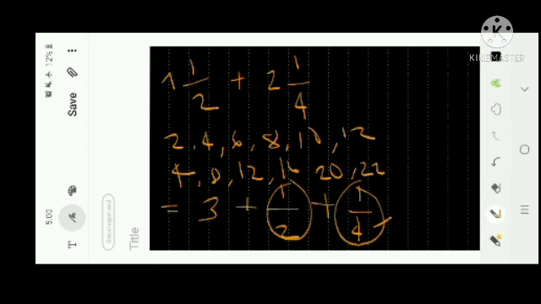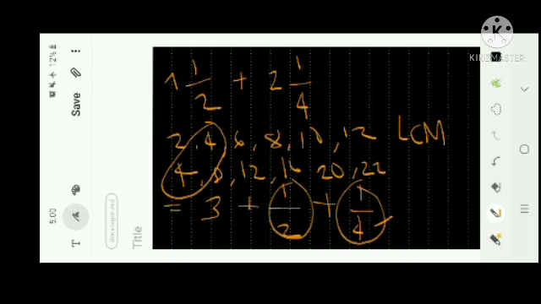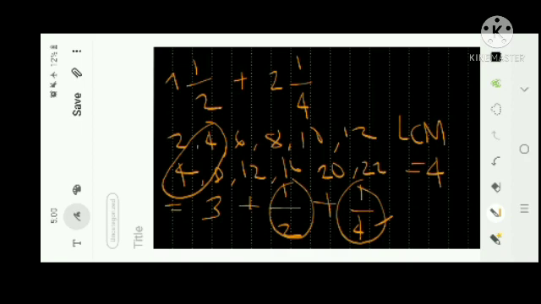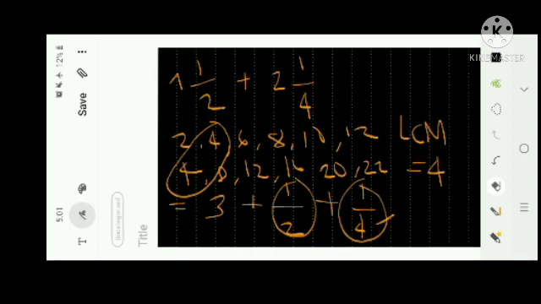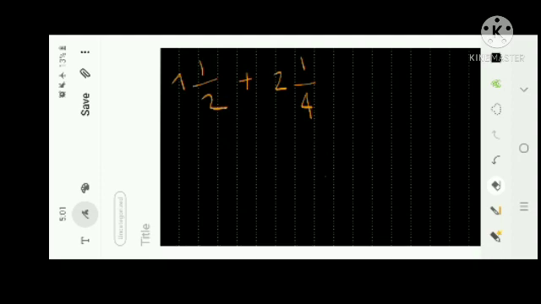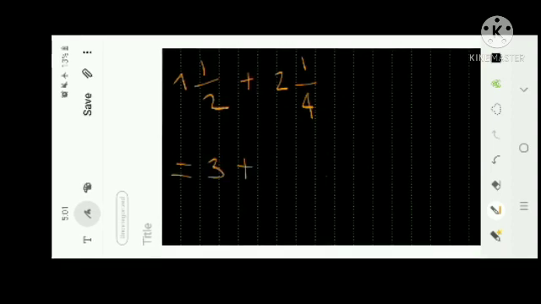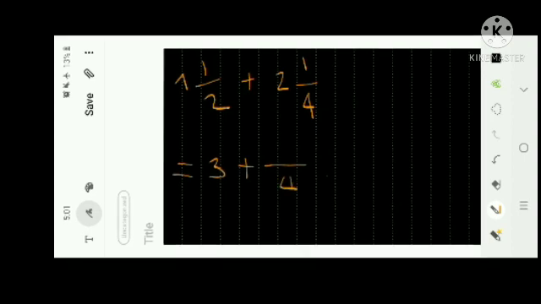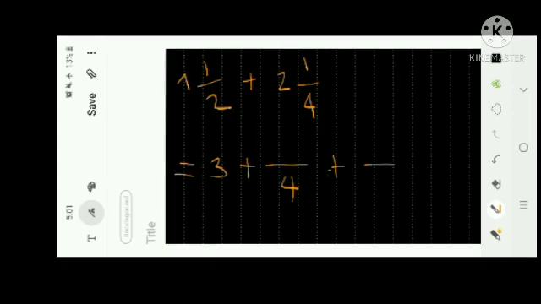As you can see here, yung least common multiple niya or yung LCM is 4. Ayan. So LCM is equal to 4. Meaning, yung magiging denominator ng 1/2 tsaka 1/4, papalitan natin ng 4. Okay? Lahat ng denominator nila magiging 4. Okay, next solution natin. Equals kanina 3 plus yung first fraction natin, replace natin ng LCM na 4, plus yung second fraction, magiging 4 din yung denominator niya kasi yung LCM natin is 4.